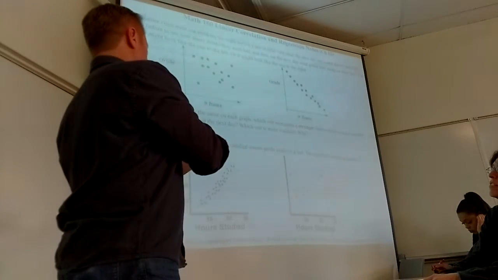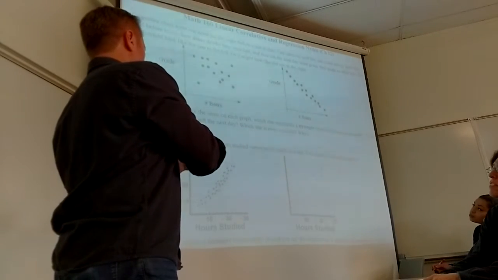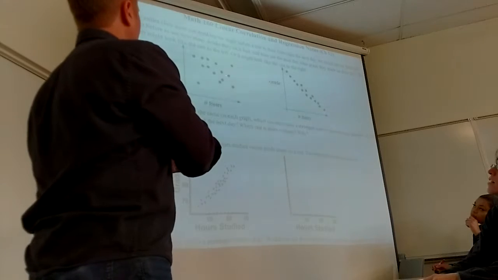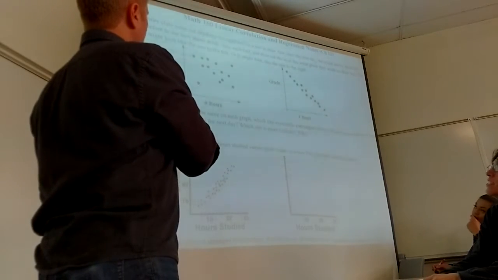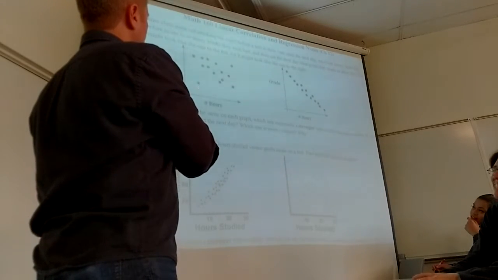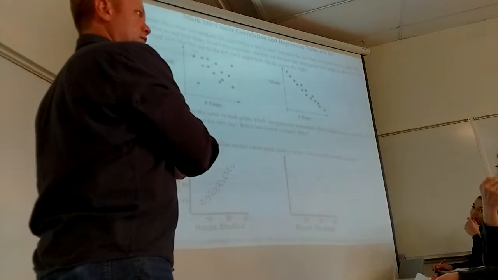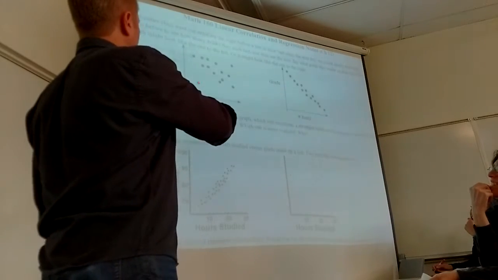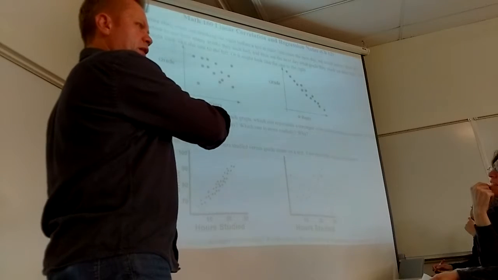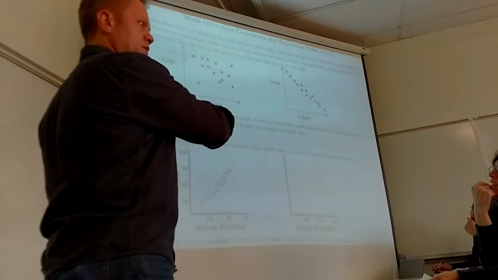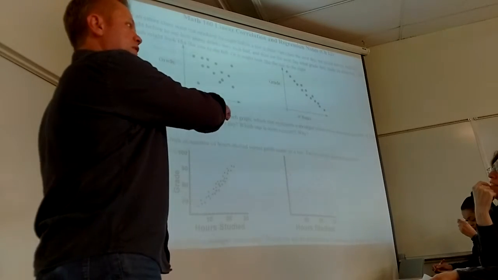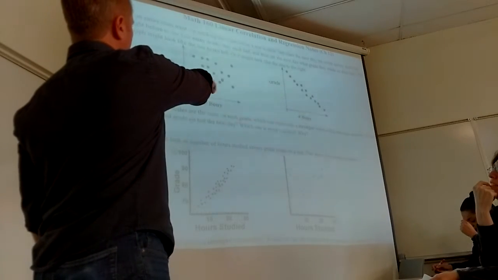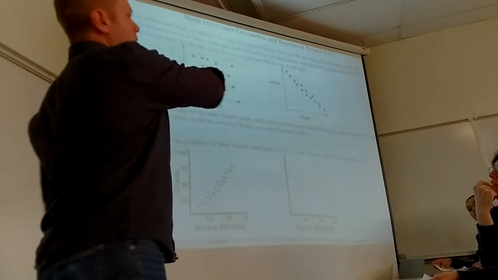Let me see if I can play around. Is there a laser on here? That'd be awesome. No laser. Oh, there it is. So who is this person right there? That's an outlier. Who is that person? They drank... Well, either they're a lightweight, so those beers affected them a lot, or what's more likely is, no matter how much they drank, they aren't going to do well on that test. You with me? So maybe they didn't study, or they didn't go to class, whatever. So he made a very low grade, or she, but they didn't really drink much.